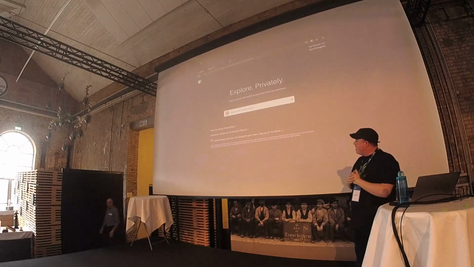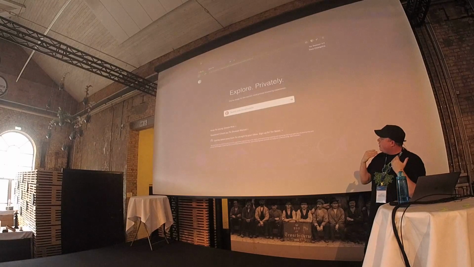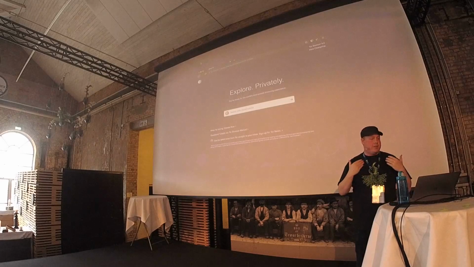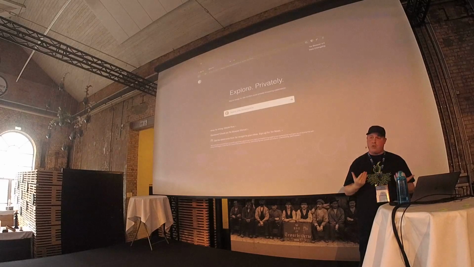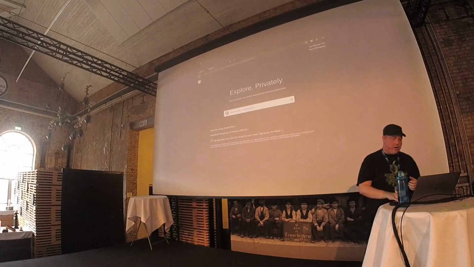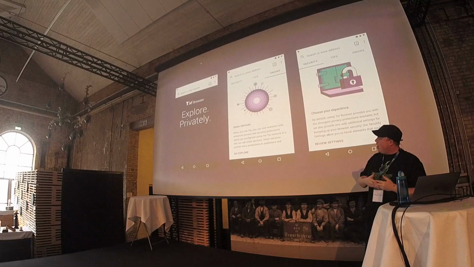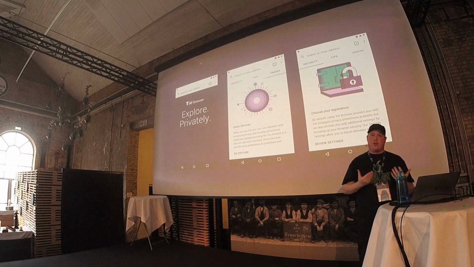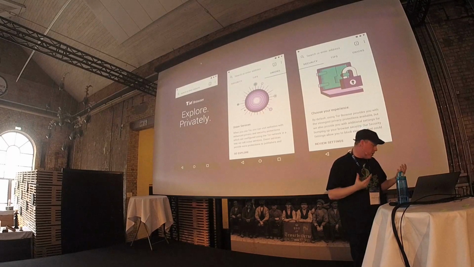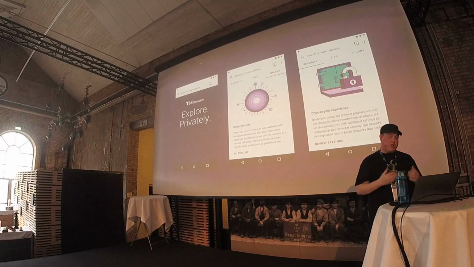The primary product we have is, oh wow, it's a bit dark, is the TorBrowser. This is the end user application that people would download. We're going to look more at how it's actually put together. And as said before, we recently got an Android version where we maintain it together with the other components we have in the stack. Historically, we've had a sister organization called the Guardian Project who maintained a separate version of Firefox that they maintained.